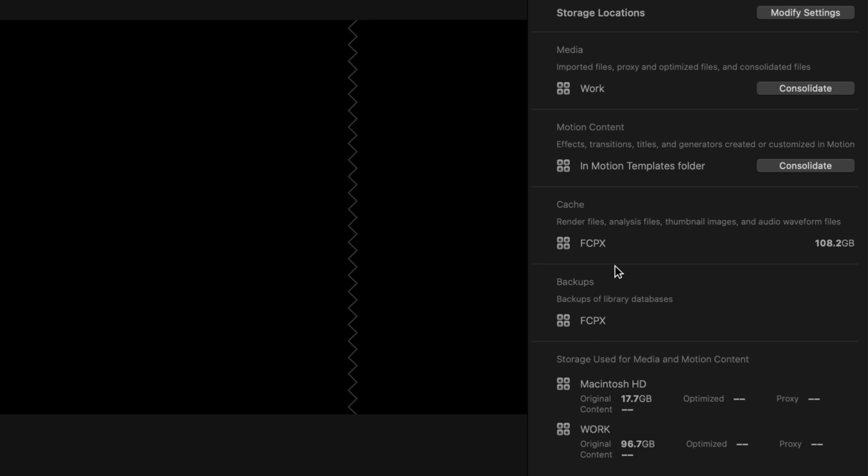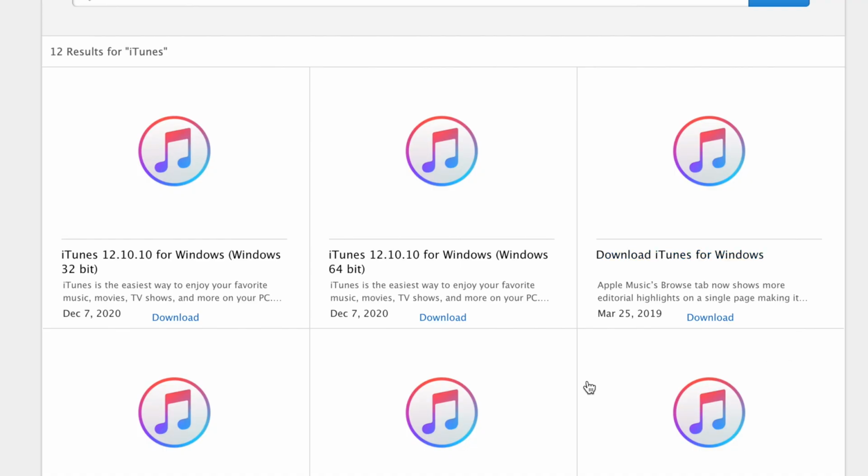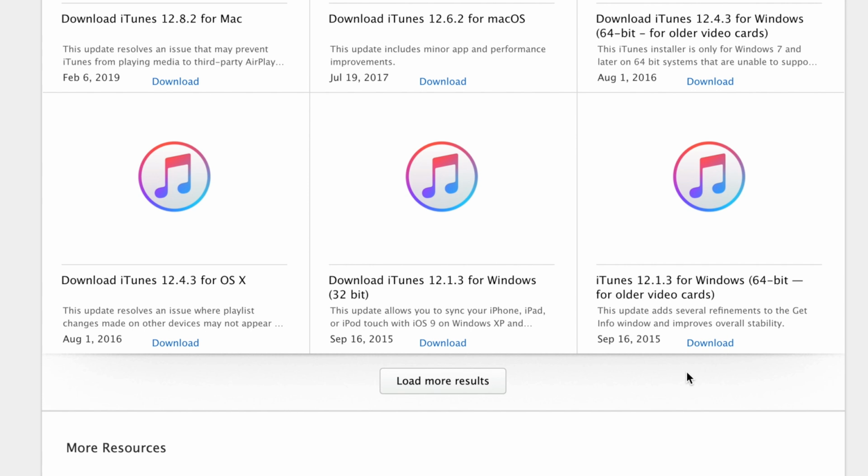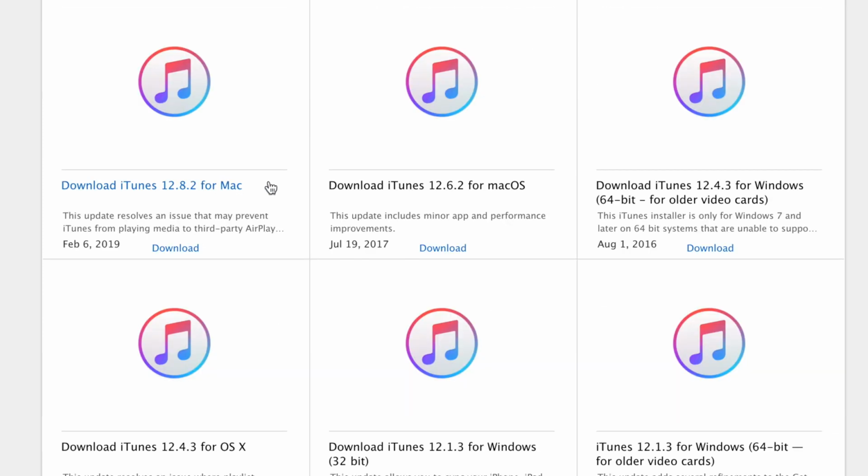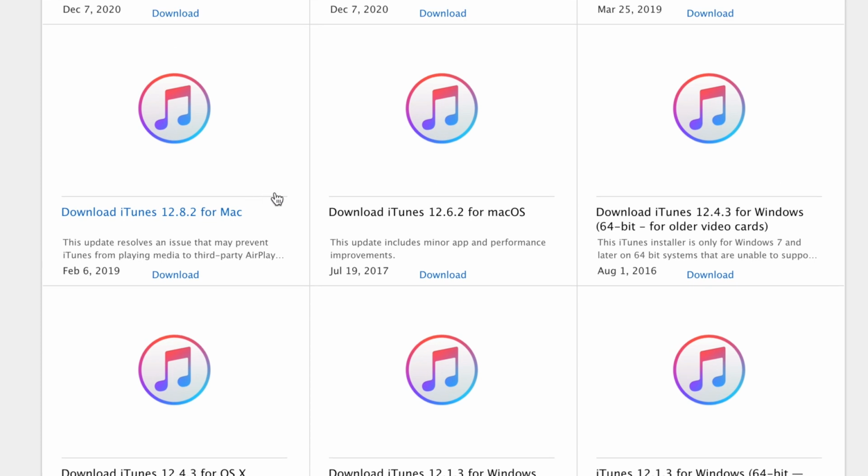And sometimes, when you update your software, some of my friends find that their version of Final Cut Pro has a problem whenever they update their iTunes. So if you're using Final Cut Pro 10.3, I think, if I'm not wrong, and you have updated your iTunes, please just delete your iTunes or just downgrade your iTunes to an earlier version. And that's all you need to do.